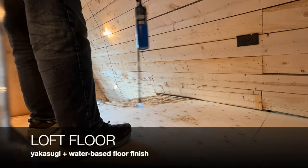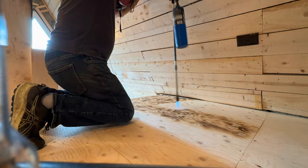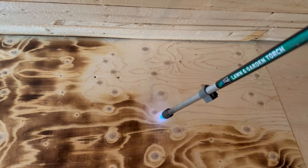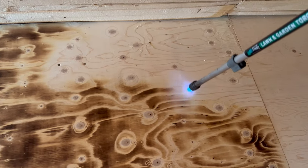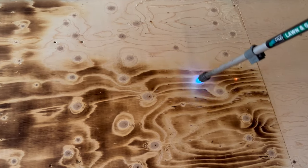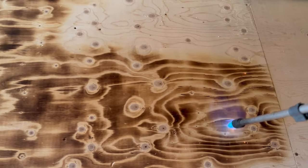So first off, the loft floor. This technique is called yakasugi, and it's a Japanese method of preserving wood. They would normally use this on the exterior of the house. They would burn it and then treat it. I find that it's an excellent technique to finish wood for any application, really.